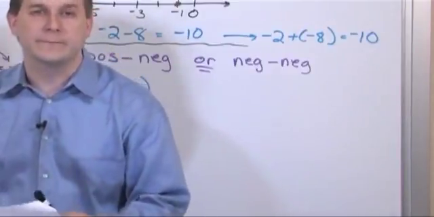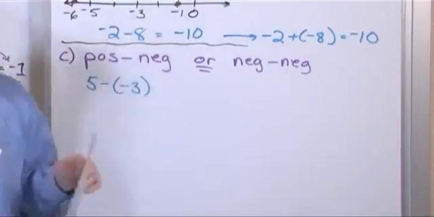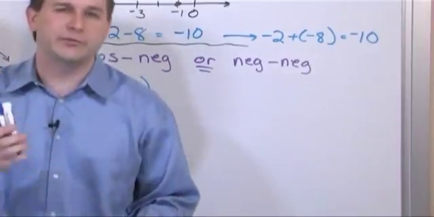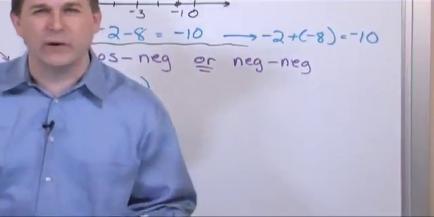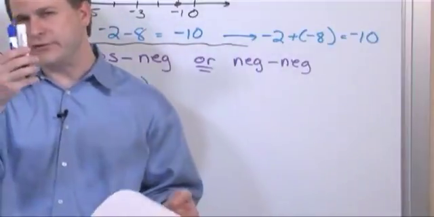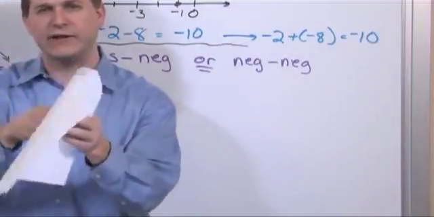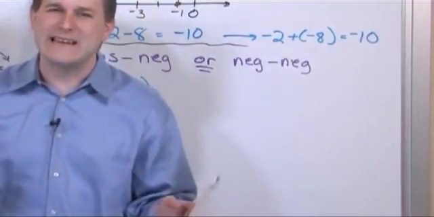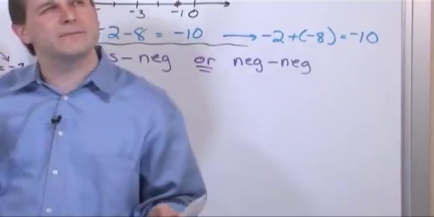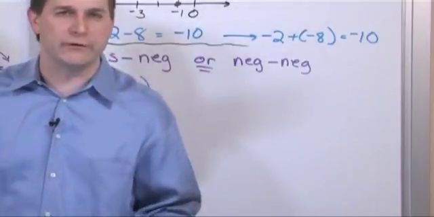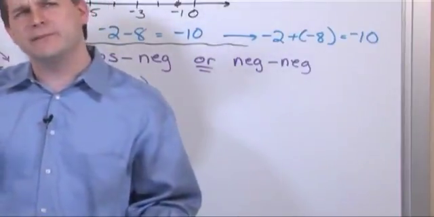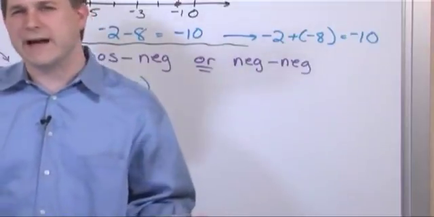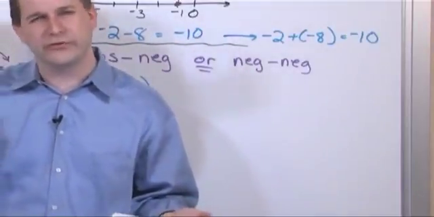That's basic math, right? But if we have 2 markers, let's say, like this, and we subtract a negative number, what does that even mean? Because if I have 2 markers, I know what it means if I subtract markers away. That makes sense. But what if I'm subtracting a negative number of markers? That means I'm not subtracting a real number of markers that I have in front of me. I'm subtracting the amount of markers that you owed me or something like that. It doesn't even make total sense.